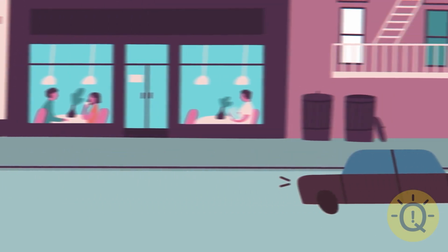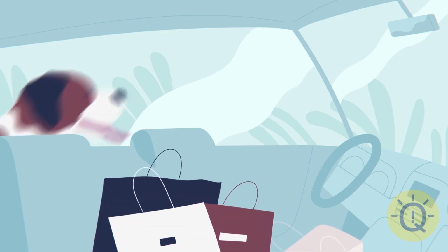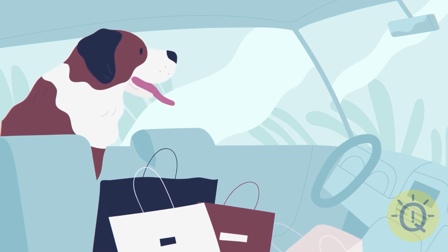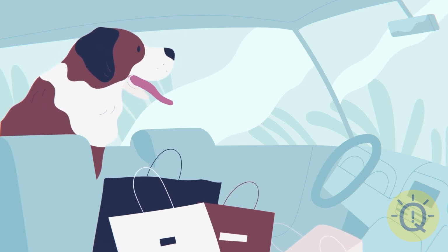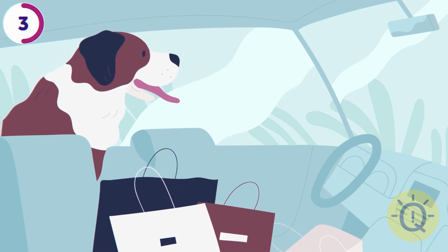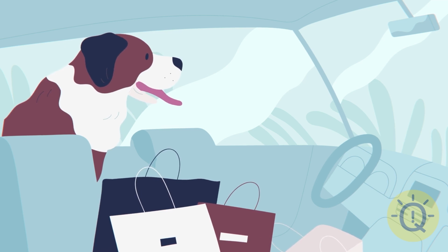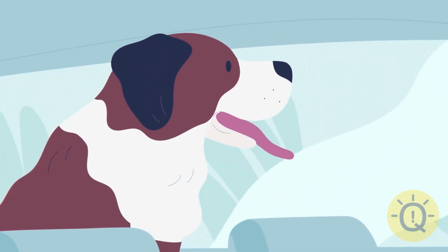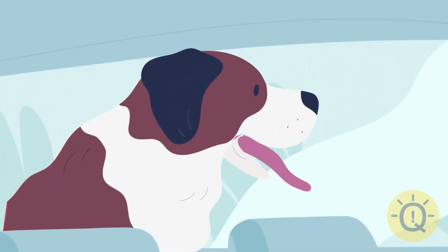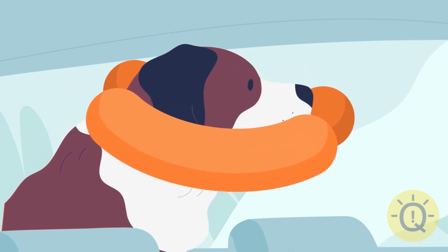Everly and Jasmine drove to a mall. Everly left her belongings in the car, and Jasmine locked her dog there while she's shopping. Who's being more stupid? Jasmine. You shouldn't leave animals or people in a closed car, especially in the hot sun. It's the wrong way to get a hot dog.